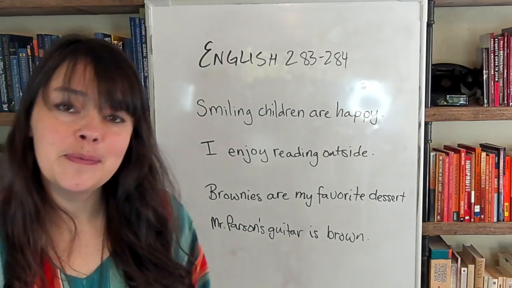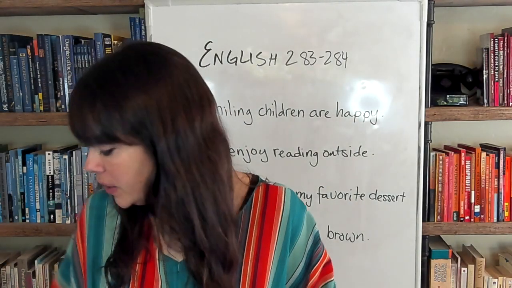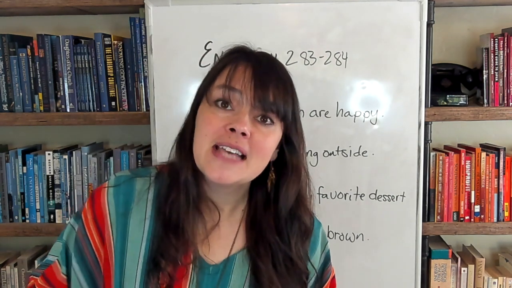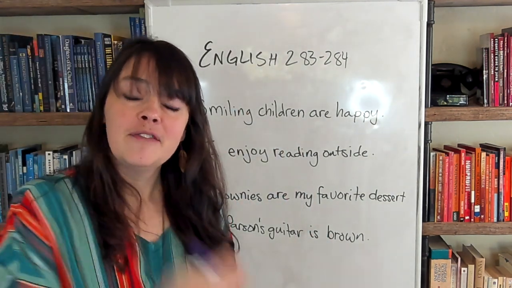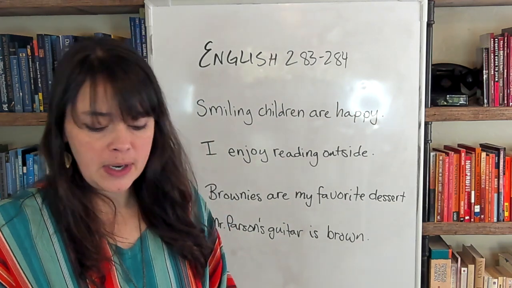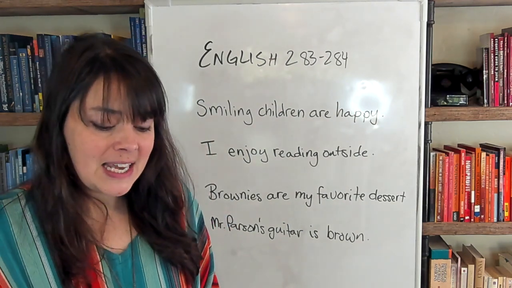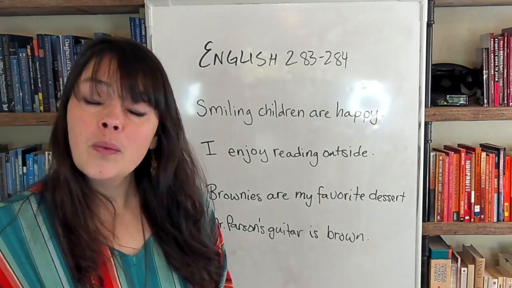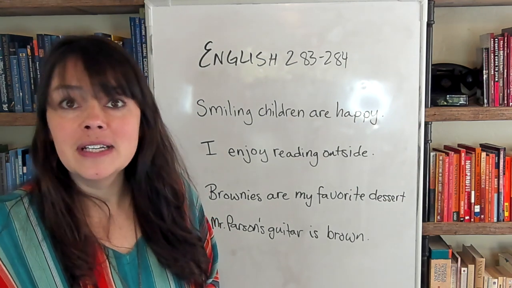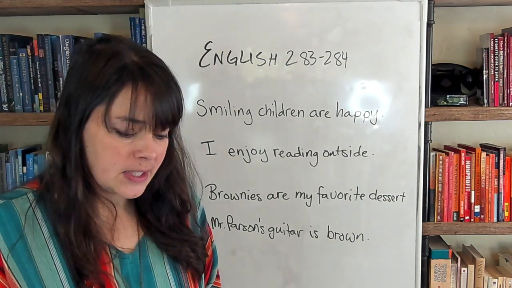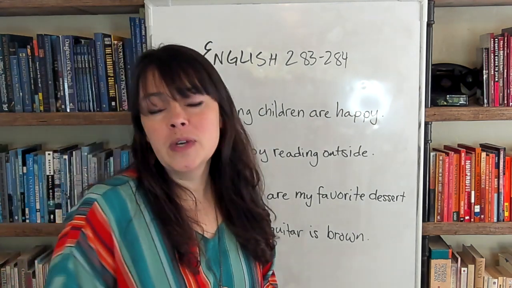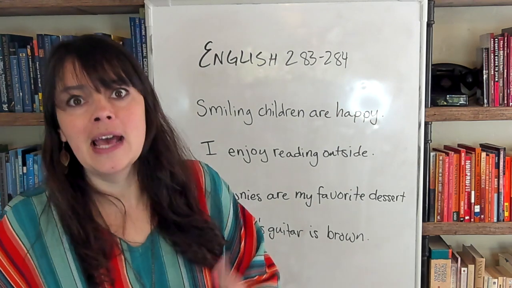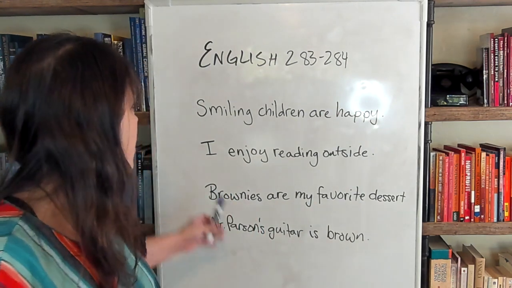Okay, in English, we've been learning about sentence parts. Every assignment this week has been about taking sentences apart, finding their subject part and their predicate part. A subject is the main word or words in the subject part. It's who or what the sentence is about. And a noun or a pronoun can be a subject. Sometimes we use a pronoun to replace a noun so we're not repeating the same one all the time.